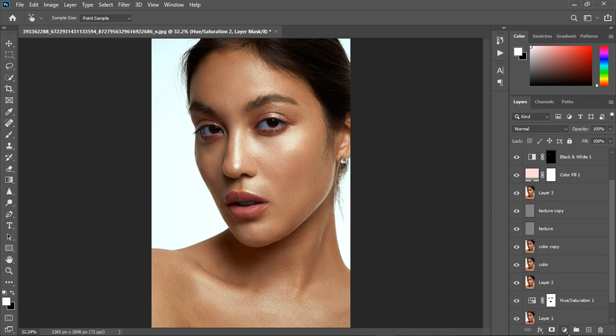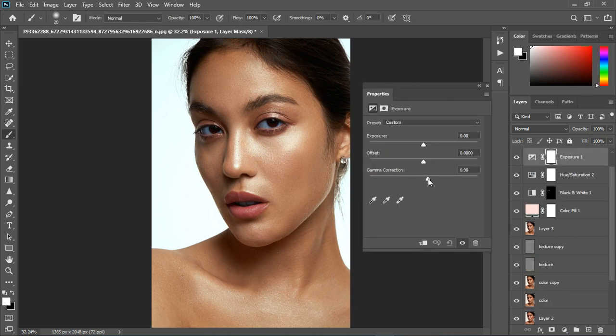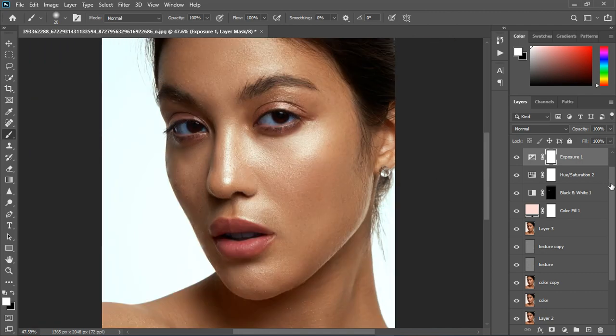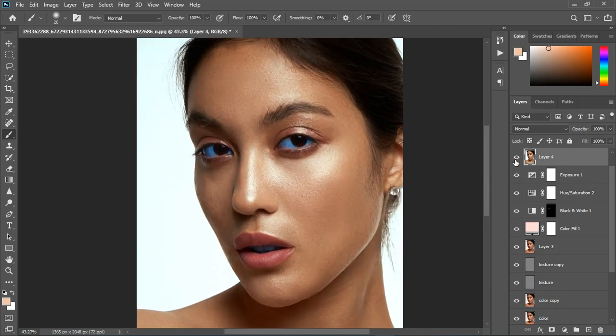Okay, and if you want to do dodging and burning, you can also do that. Sometimes I like introducing the exposure tool and using the camera a little bit to make things more dramatic. Okay, give it a more dramatic look, and also get the texture. Okay, so let's create a stamp visible layer, Ctrl Shift E. I can go on and use the liquify tool and the rest, but now the eyes are blue. Alright, so I don't know if you noticed that the eyes are looking blue.